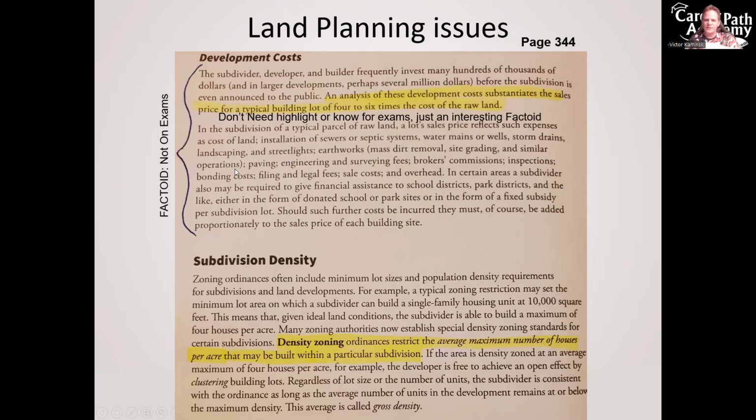That site grading means you're flattening out the ground if it's not level, paving, engineering, surveying fees, the real estate broker's commissions, inspections, building costs, filing and legal fees, the sale cost, as well as any other overhead they may have.